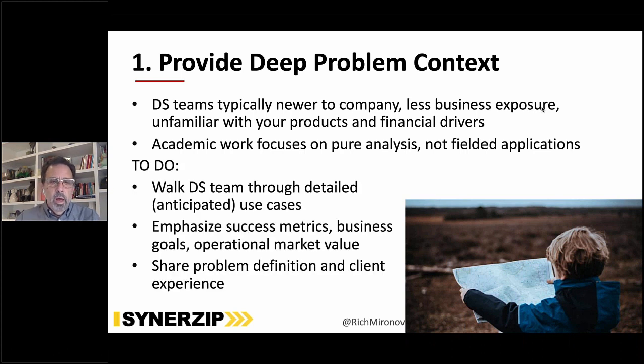So we're going to do some things for them. What are the how-tos? Clearly, as the product person who's working on this or part of the extended team, I want to walk my data science team through use cases or anticipated use cases in some detail. How does it work? How do people think? What decisions do they make? In particular, what does success look like? Back to our hospital example, it might be saving on tests and overhead and doing less work. It might be better patient outcomes. It might be increased satisfaction among the doctors or nurses or other staff. Really unpacking and understanding what success looks like is critically important here, because otherwise we're going to measure and deliver the wrong thing.